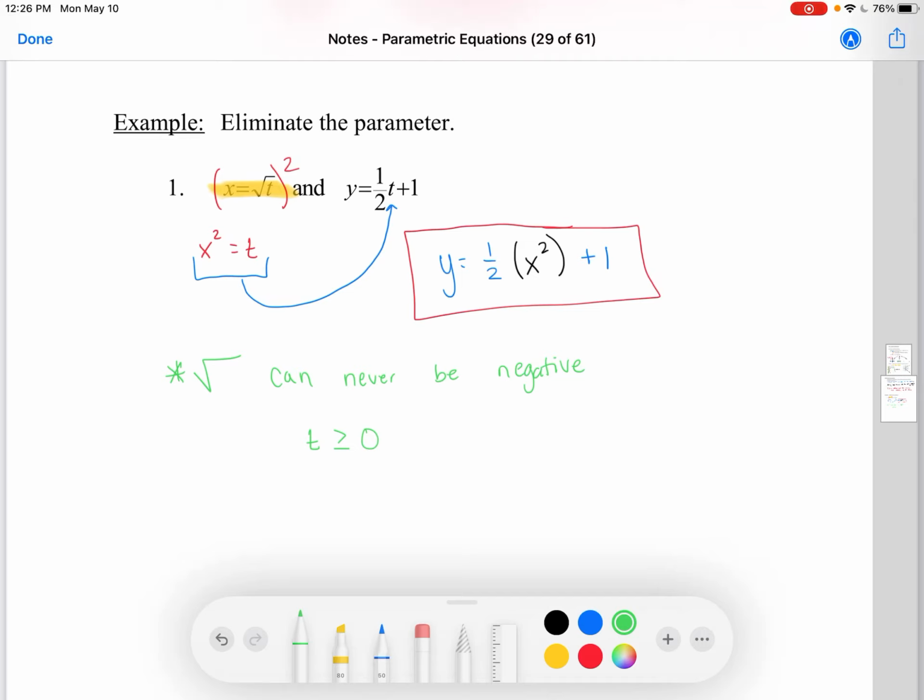And if I had t values that were greater than or equal to 0, think about how that's going to affect the x equation. Again, back to the original. If t has to be greater than or equal to 0, that's going to cause all sorts of positive answers when I take the square root of whatever numbers they are, because it's always going to be greater than or equal to 0. That's going to then make my x value also greater than or equal to 0. So that's part 2. We will have a restriction because there's no chance in that first equation that x can ever be negative.